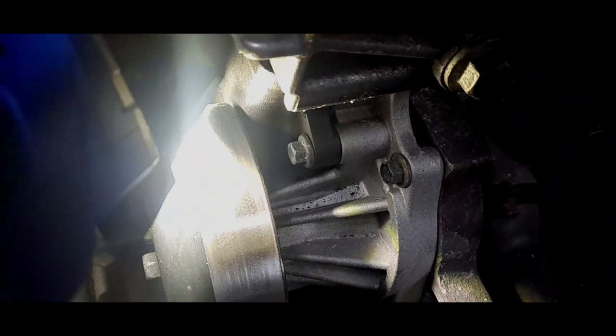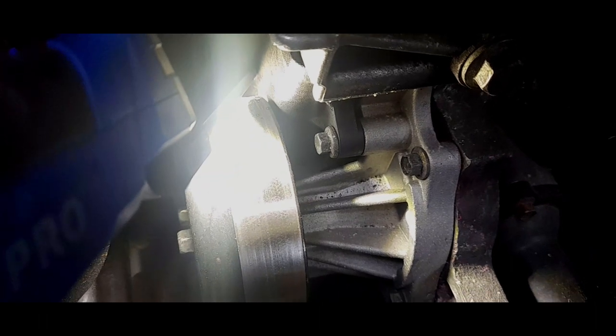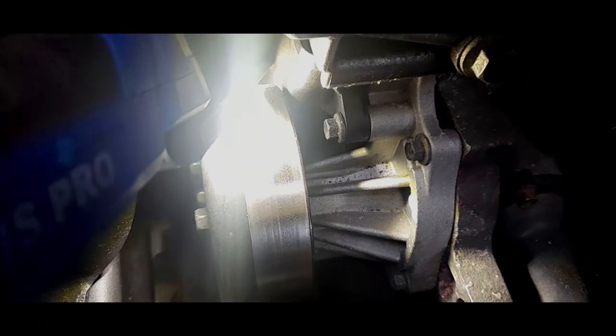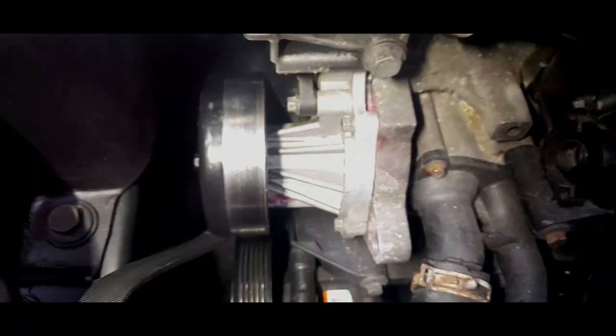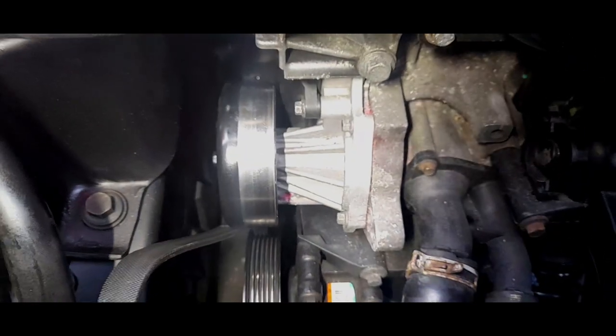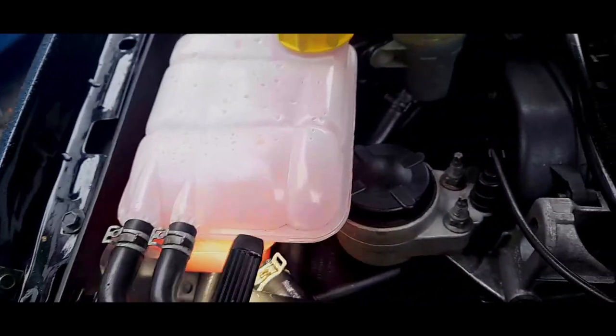There is a bleed hole. If there is leaking of coolant through that hole, which there isn't on this, it means the seal has completely gone and you need a new water pump. Now, mine has always leaked just a tiny bit. It's very frustrating, but I'm kind of aware of it. I mean, the coolant level doesn't seem to have dropped very much at all.